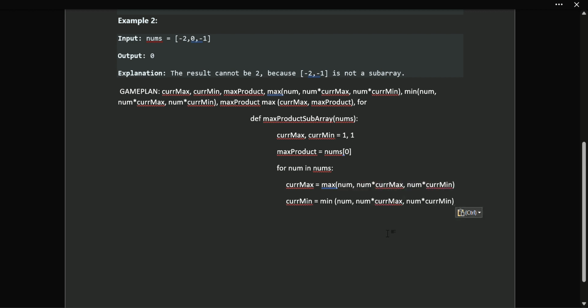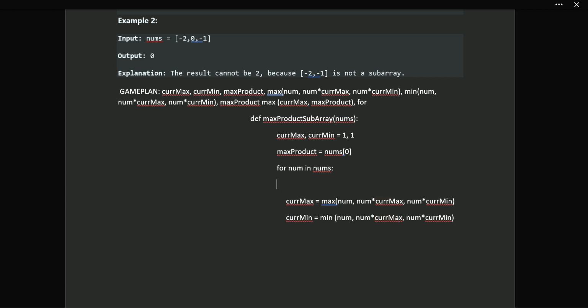Here's a problem we're going to run into, though, real quick. This current max is getting updated right here, so it's not going to be the max that we want to utilize here. So what we'll do is we'll simply make a copy, previous current max. Previous current max equals current max. And you don't have to use it here, but just to make it more cohesive and more understandable, we'll do the previous current max right here, and then we'll utilize previous current max right here. So that uses that previous current max in these findings.